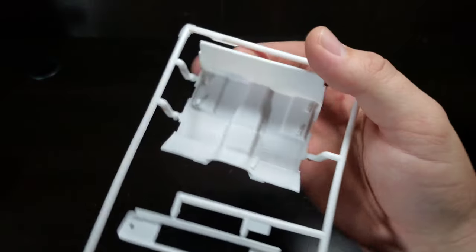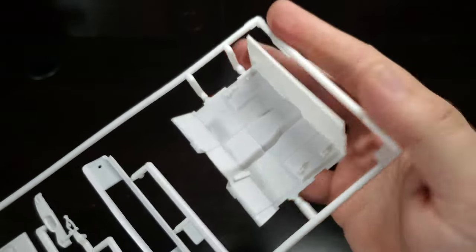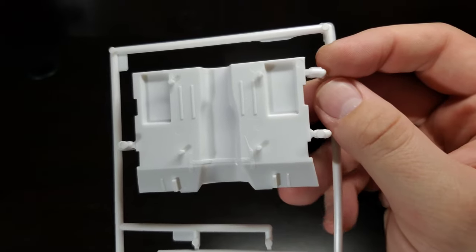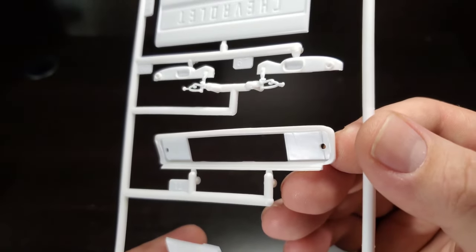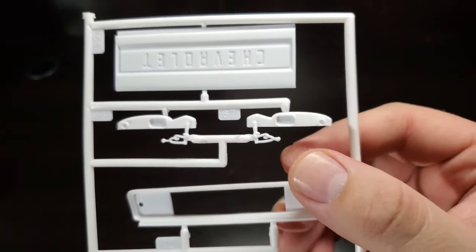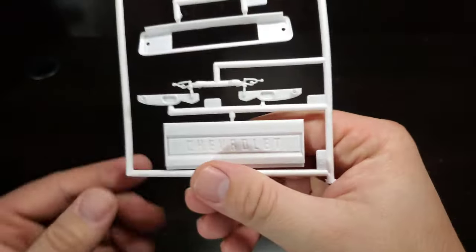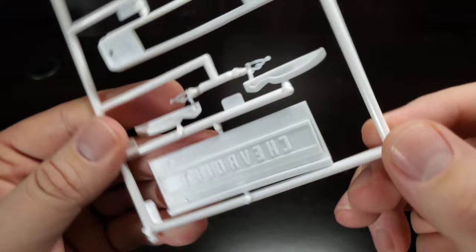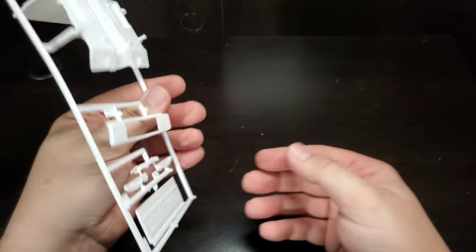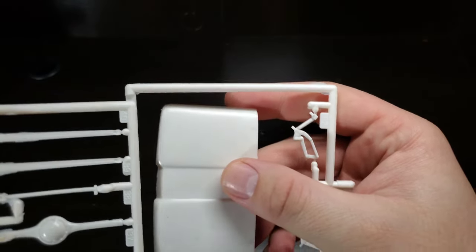Here we have the cab floor — very nice textured rubber mat in there with the accelerator pedal, and there's the underside floor pan detail. Here we've got the front radiator support or grille surround sheet metal. There we have the bed cap ends, here is our tailgate — very nice Chevrolet embossing there, even has it on the inside of the bed. Well done. This tree has the other half of our hood; you can see it's kind of split at that body line.